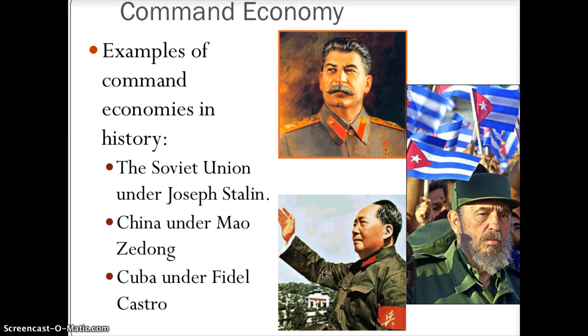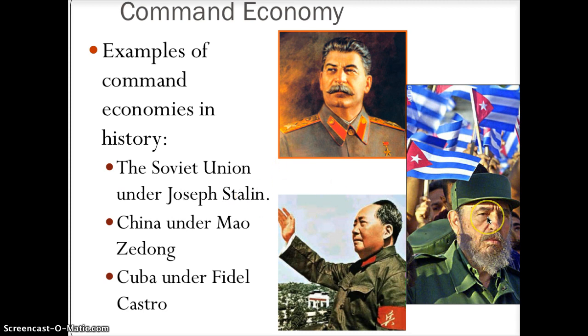The bottom here, this is Mao, Chairman Mao. He was the leader of the communists who won the Chinese Civil War. For those of you still working on your crossword puzzle, the Chinese Civil War lasted 22 years. You can jot that down if you'd like. Also a reminder, your crossword puzzle you can turn in before Friday for a little bit extra credit.